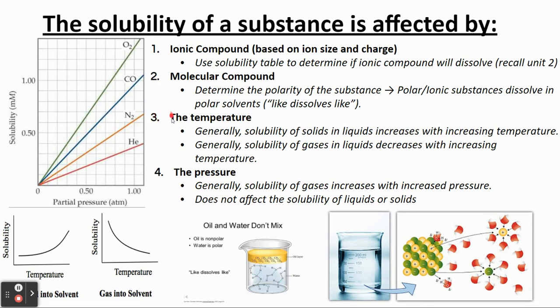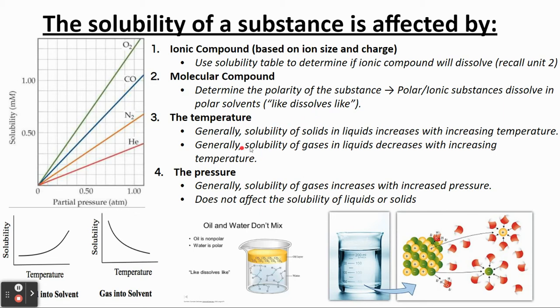A few other factors can affect solubility of a substance, how much will dissolve in that substance, and one of them is temperature. So you might have done this before. If you want to dissolve a substance in water, you might heat up the water as you're dissolving it. What that does is it actually increases the solubility of solids in liquids. So you can fit more solids in a liquid if you increase the temperature of that liquid. There's greater interactions when you do that.